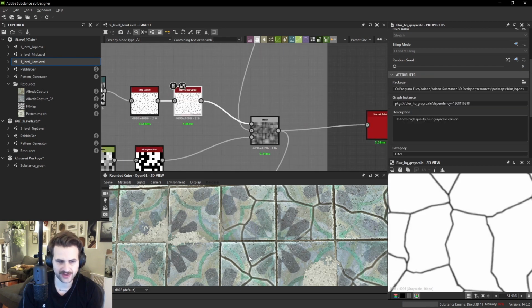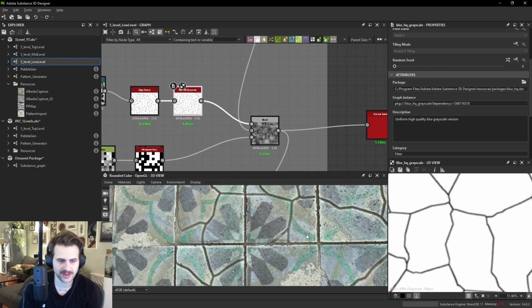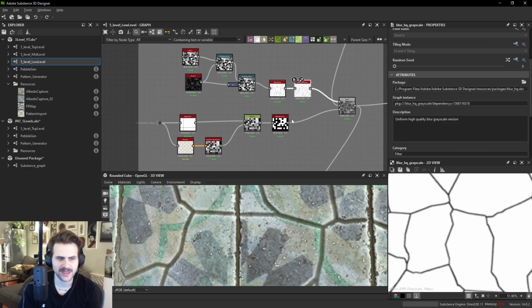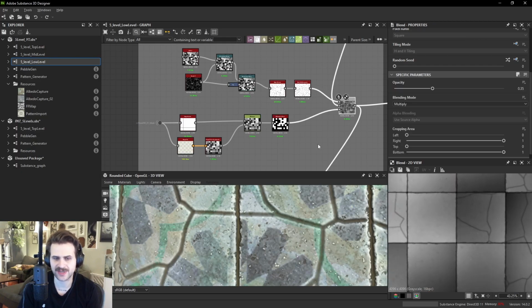But this still doesn't look very good, right? It's the same width everywhere, like same line width. It doesn't match the damage that's on the edge of the tiles. It's just really boring. And then they're using some sort of flood fill to make sure that it's not on all the cracks or on all the tiles, right?